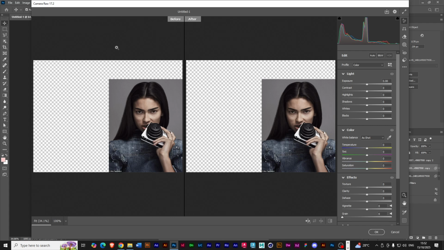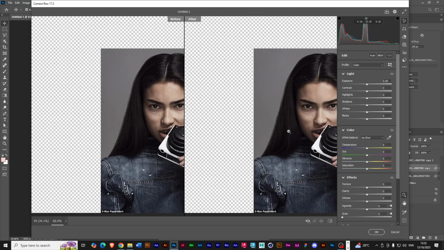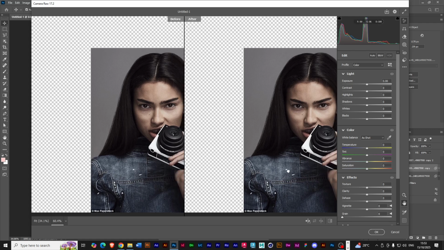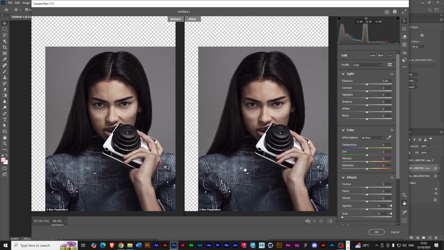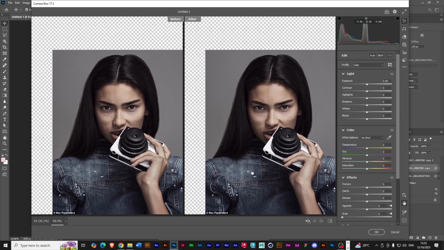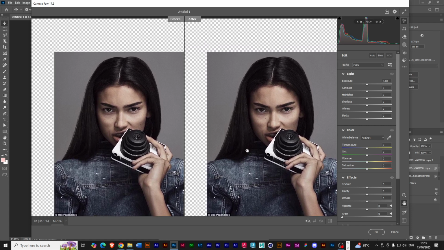Then by default, you are on the zoom tool. But you can zoom in so that you can view your object. You can zoom in. Then you can use your hand tool here to move it this way, just so that you are able to see what you are doing.